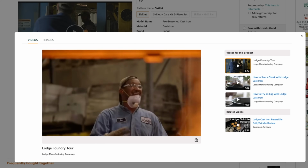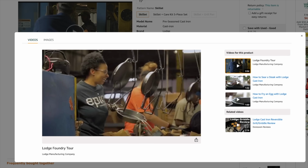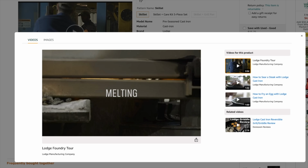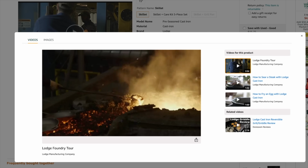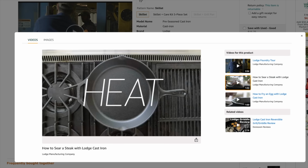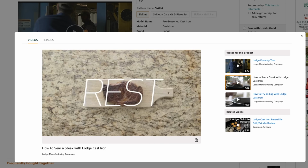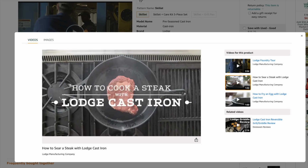Now the seasoning from the factory is decent and it will get you started, but I highly recommend that after cleaning it from all the grease from the manufacturer, you should try to season your cast iron skillet at least 2 more times. Because really, once you do that, you got a really good nonstick coating, it's properly seasoned, and you're really ready to go. I recommend for cast iron skillets and carbon steel skillets to season them using the potato peel method, which I do show you using the carbon steel wok.